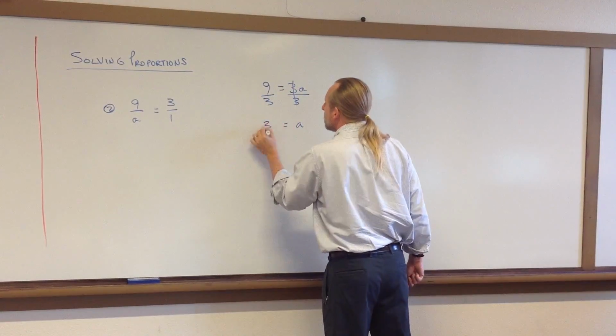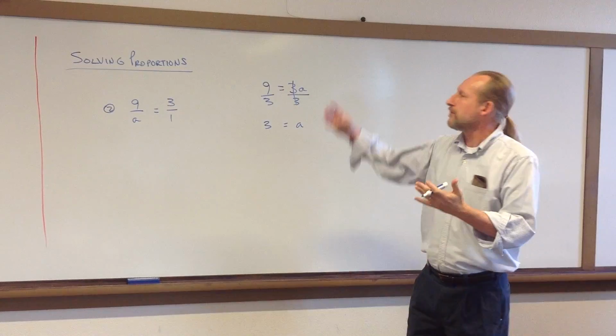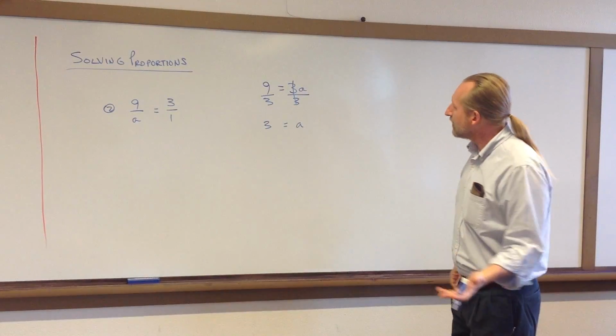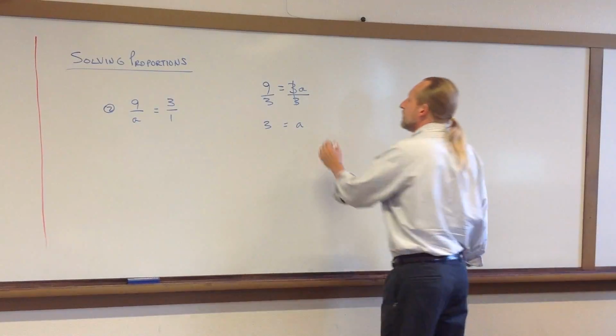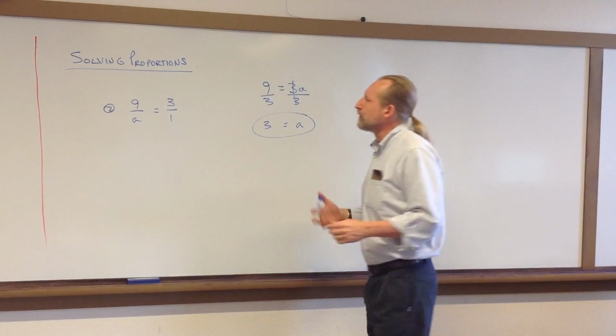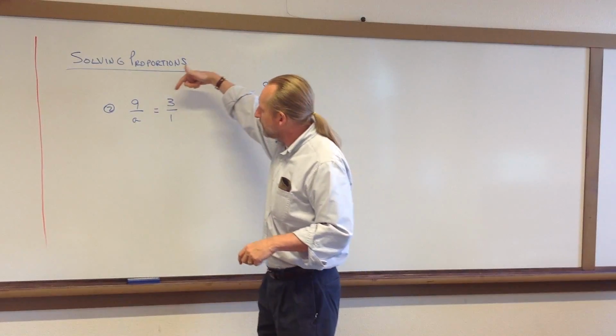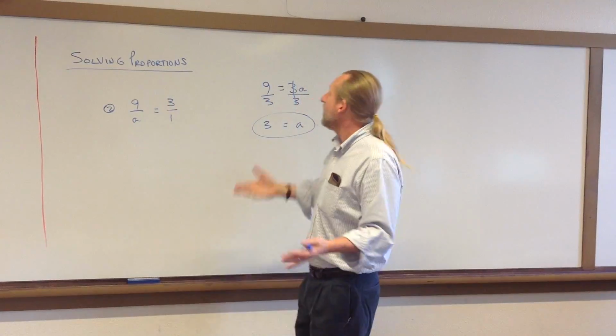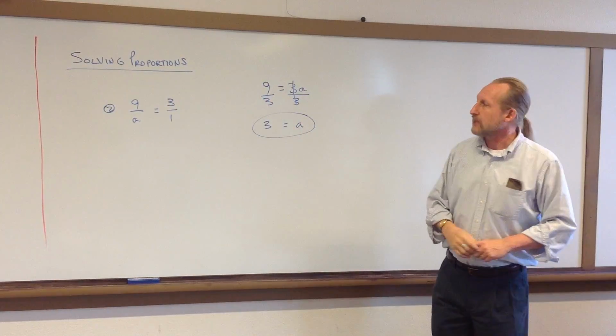Just the same way that if we multiply on both sides by something, everything stays in balance, we can divide on both sides by the same thing, and that'll keep everything in balance. And here's our answer. Okay? And this is called the rule of 3 in historical mathematics because you've got 4 positions here, and you know 3 of them. This is a method to find the last one.